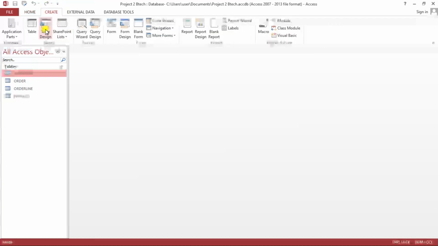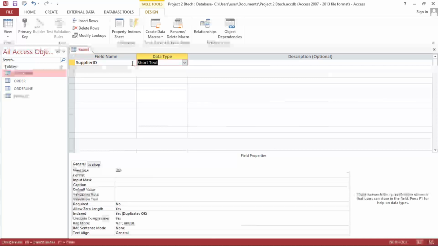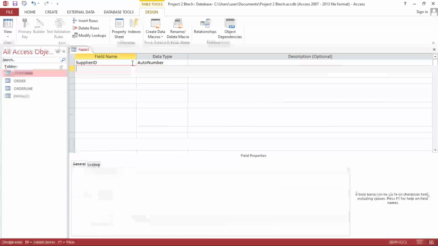Okay, so we can make it supplier ID, and the data type is auto number, and the next one is supplier name.